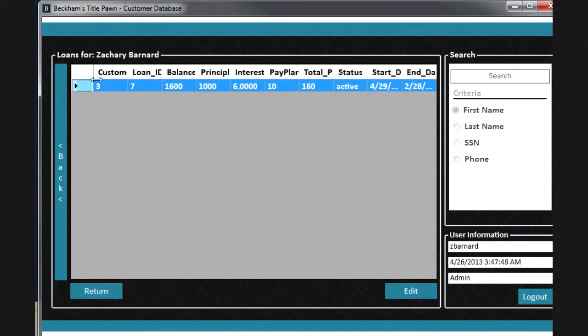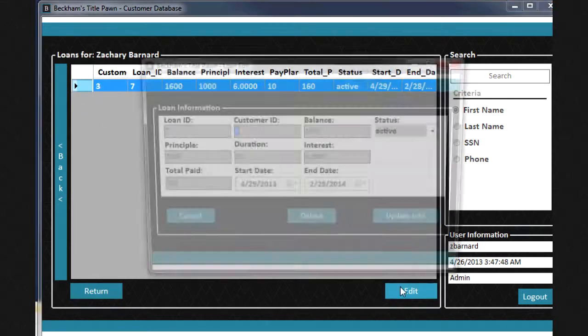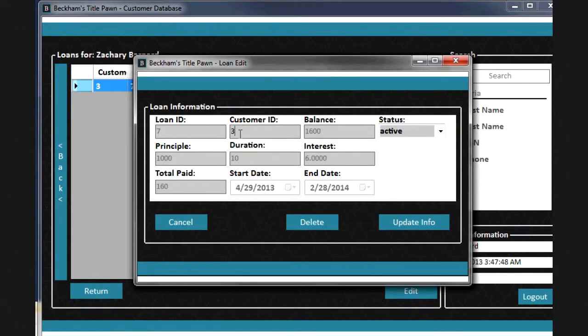Also, once you go to the loan screen, you can edit loans to a certain extent. We allow the use of being able to update the customer ID here and the status of the loan. So we have several options there that will help with searching options. Like if a loan is active, then it will appear whenever you're trying to search for payments and whatnot. However, if a loan is paid in full, it's not going to appear in certain data grid views that we have.